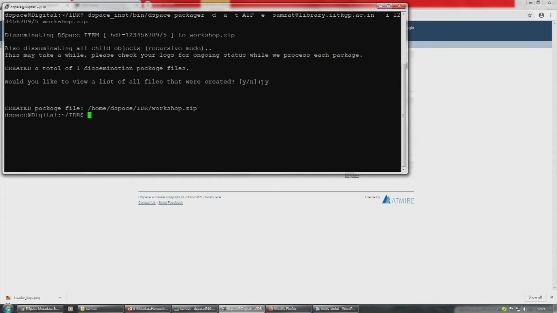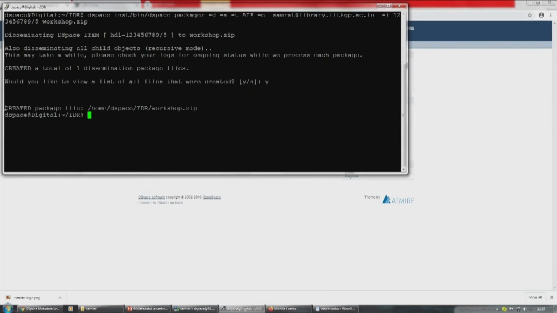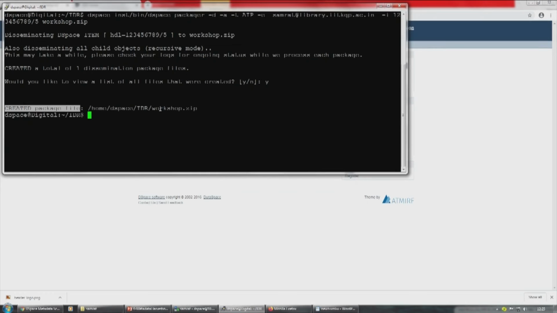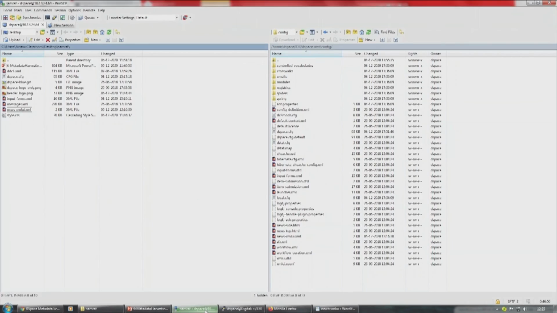So, as soon as I have given yes, you see it is showing me it created the package file, and it is showing me the workshop.zip, and it is showing me where it has created. So, I will try to show you how the backup is.